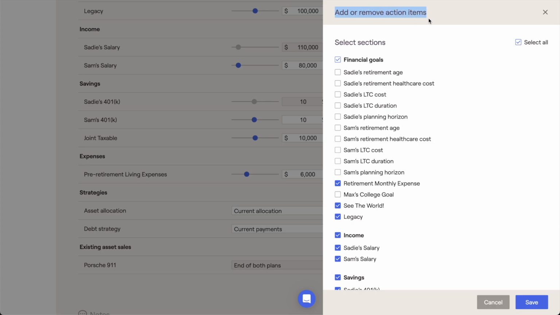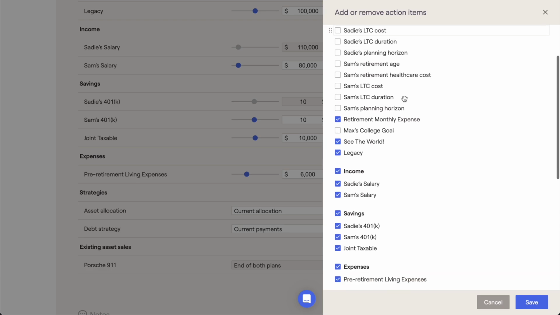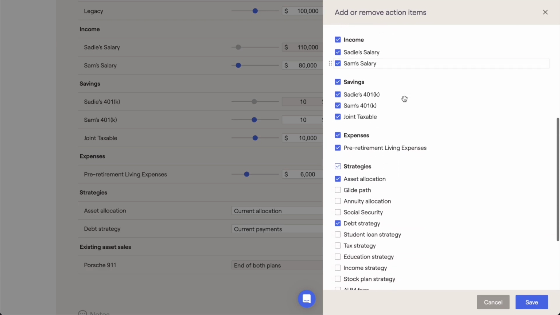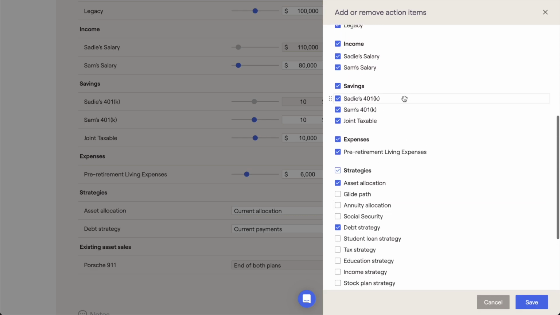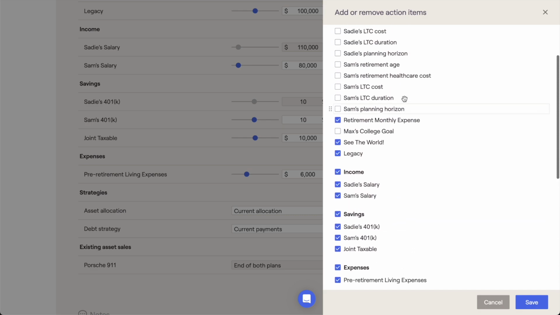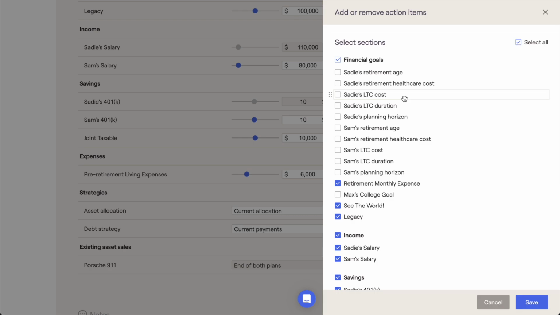Much of the time, income, expenses, savings, and goals are entered into the profile with the expectation that both clients will make it to the end of the plan projections. However, in the event of a premature death, many of these variables would likely change for the surviving client. For this reason, it's essential to review the action items to make sure that the protection need being calculated is based on sound data.